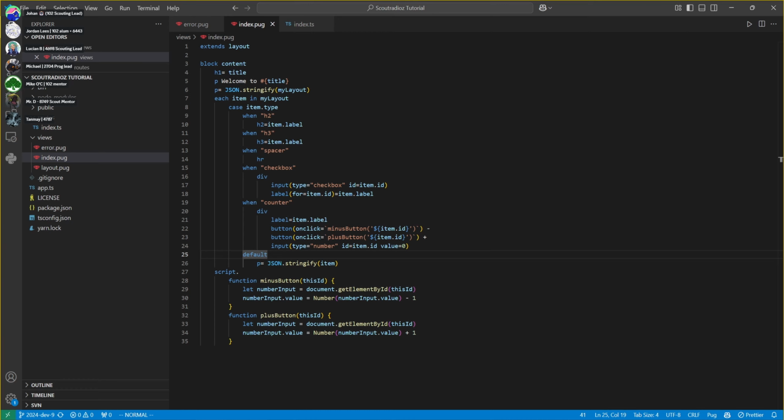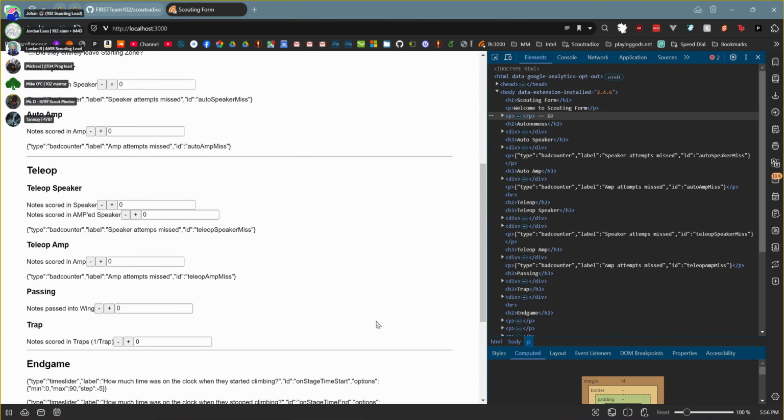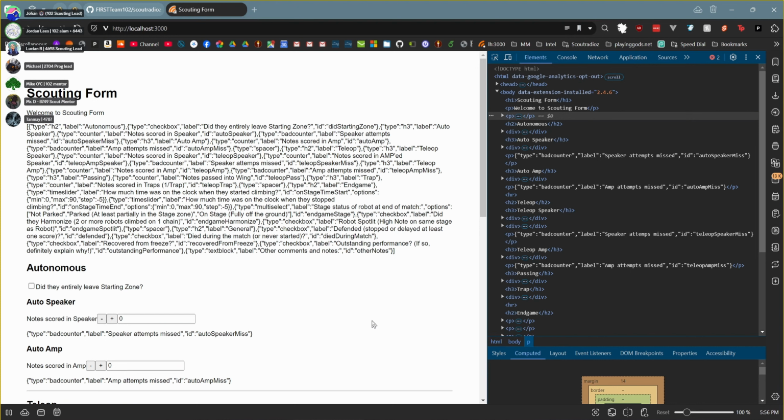Yeah. So the Pug, there's a lot of Pug in Scoutradioz. Except for the Voyager side, everything is Pug. It's lots and lots of loops and variables and some calculations and such. This was the very, very beginning nugget of Scoutradioz, this idea of a loop that goes to a JSON and builds a form out of it. The CSS makes it look pretty. So today, really, what we're going to do is take this page right here that's just basic, and make it look pretty.